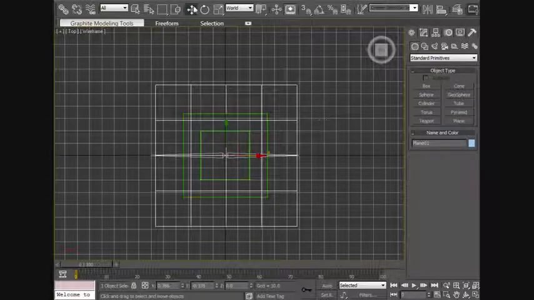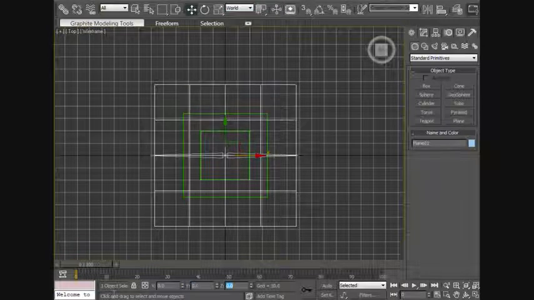Once again, go to the world and zero this out so that it is exactly the way we want it, so that there's no awkward creases when we go ahead and start animating. This is default named Plane 01. I can go ahead and just name that butterfly.mesh. That'll work.